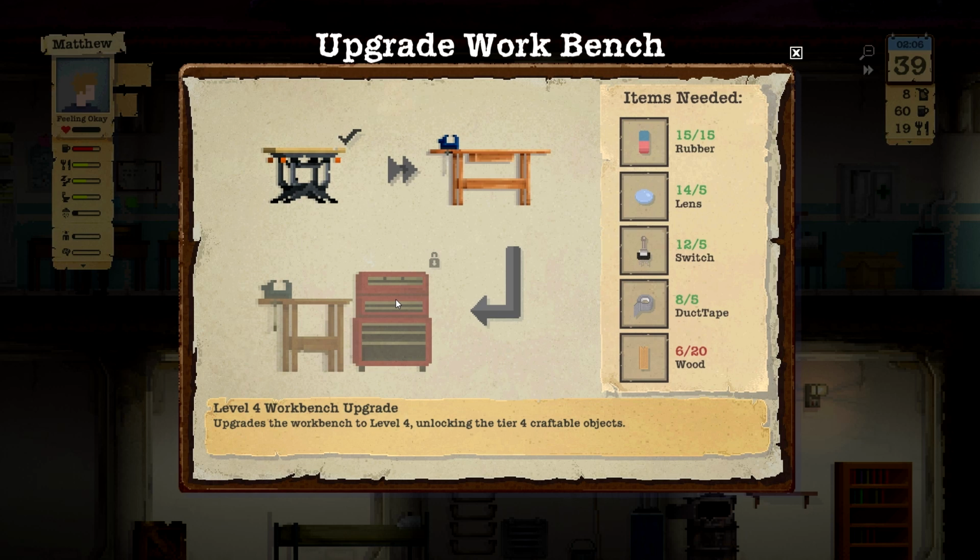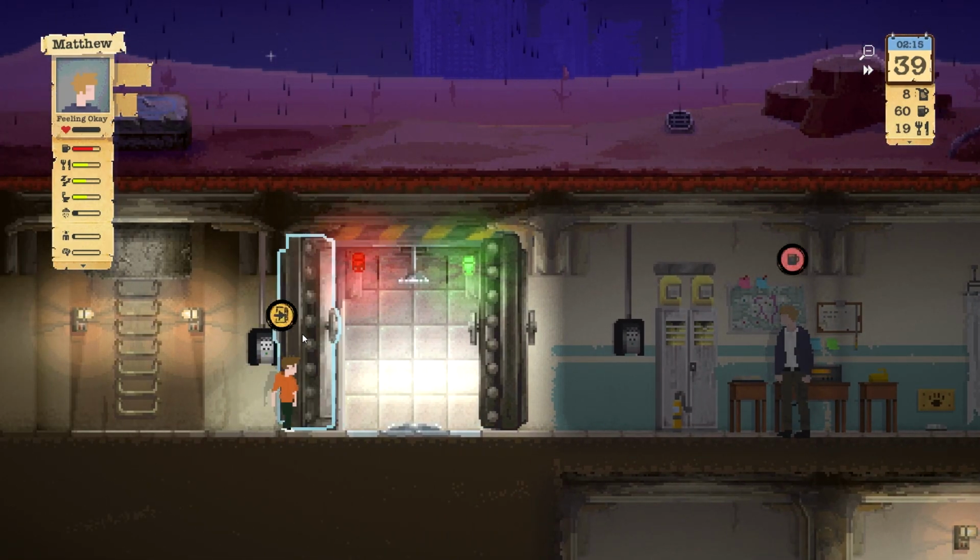We got most of the parts for it that we already need. We might need to get a few more rubbers because we do use those to create the gas masks as well as this upgrade, but we need wood then as a priority, which I think shouldn't be too difficult to get.